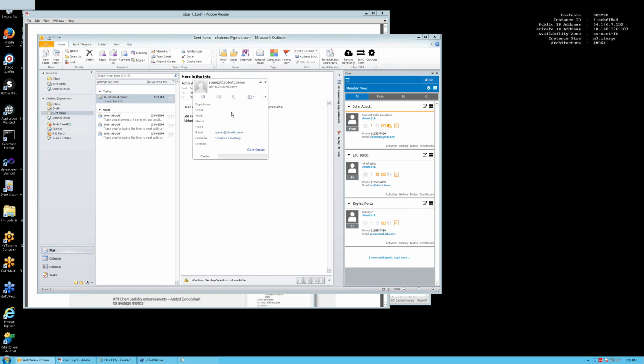So if Sophia was not in my database and I added her by dragging her over, it's going to automatically link her to the Abbott Limited record because it's going to intelligently look up the domain of the other email contacts in the website for Abbott and assume that she's getting added to the existing Abbott account record. So they just call that intelligent account linking. That's also part of 1.2.